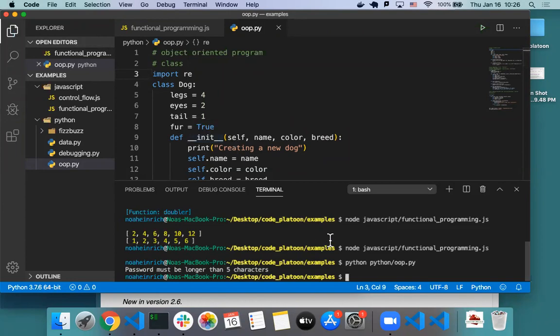Whenever we want to install a new library, and I encourage you all to look through Python's libraries and JavaScript's libraries and see if you can find one that does something cool, there are different ways to install it. With Python, there are two most common installers. One is pip, which is the one we've been using. There's also one called Anaconda.